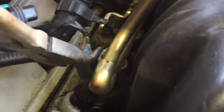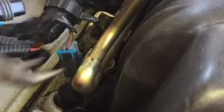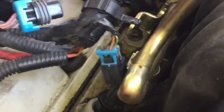Removing these wires, you can use a pair of pliers here. Just grab the edges of this blue connector here. I don't know if I can with my fingers, it doesn't lift up. You see how it lifted up? It doesn't take pressure or anything like that. And then you can push in on this black tab here, and you'll be able to remove your injector wires.